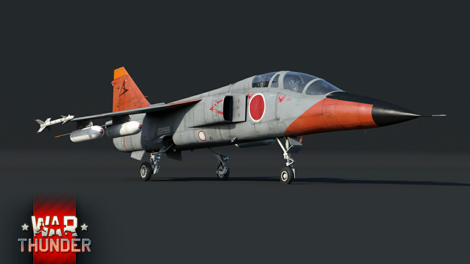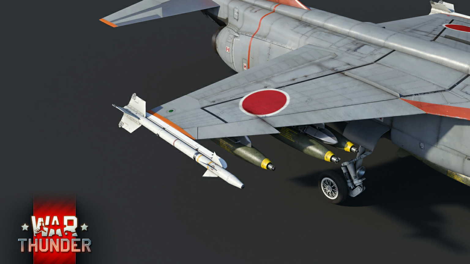So if nothing else is added to be in the middle of that speed range, and there is still a tiny chance that we might see something like an early MiG-21 or something like that, this will easily be the fastest aircraft in the game by quite a large margin. So we are going to have to wait and see how exactly this pans out.